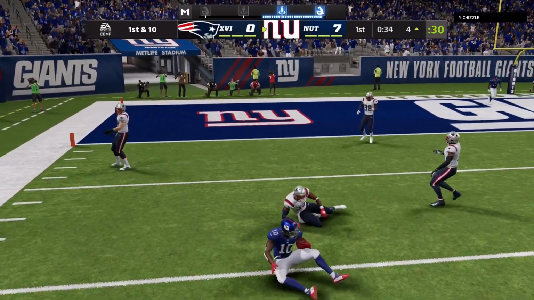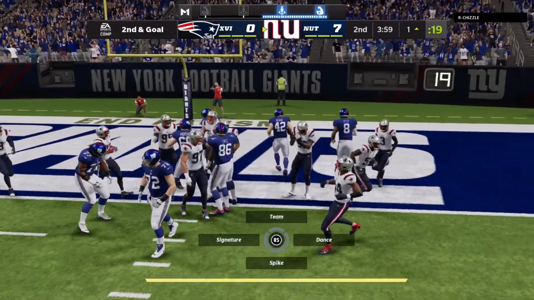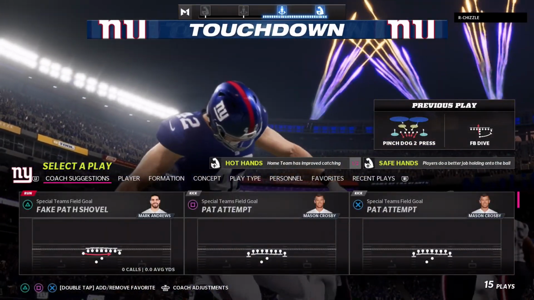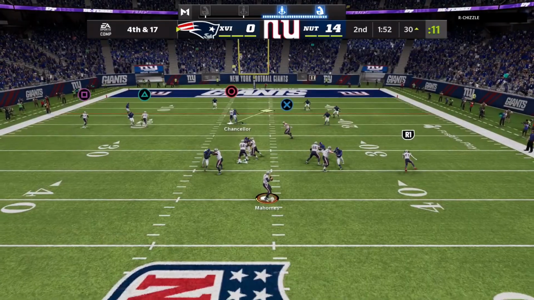Tyreek Hill, once again, man, just that speed is so deadly, always able to get that separation and find himself open. Down to the 1-yard line now. A few plays later, we've got to show the fullback a little bit of love too, man. A quick fullback dive for an easy touchdown. Patrick Ricard, our 83 overall fullback, is going in for the score. We now find ourselves up 14-0 in this game.